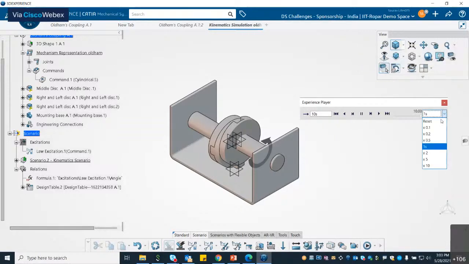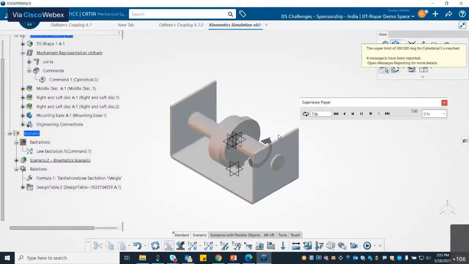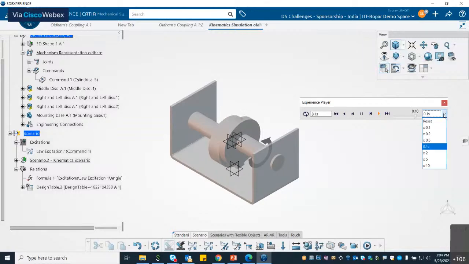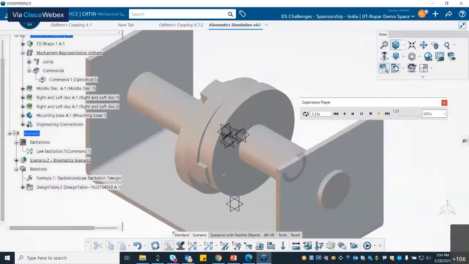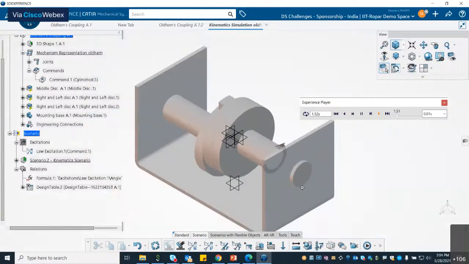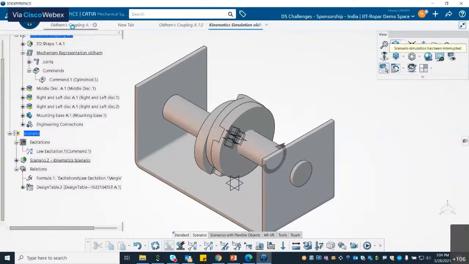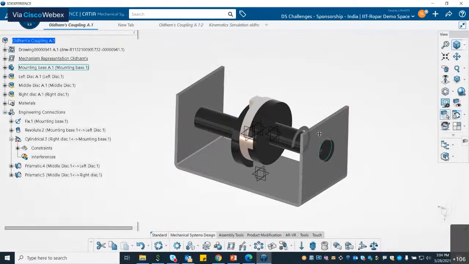For that consideration, slow down the speed, create a loop, play. Okay, it's a little bit understood. So now again speed it a little bit more slow. Okay, and you will be able to see the rotation motion. Okay, so which I already created, I will show you with this. It will be better for you to understand.